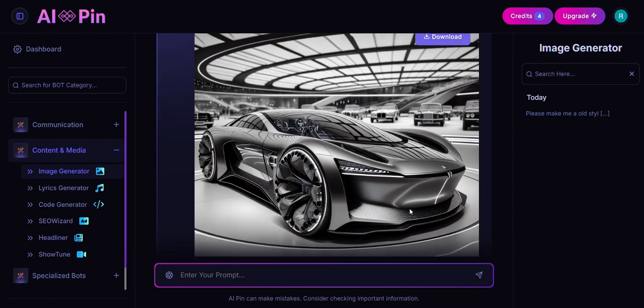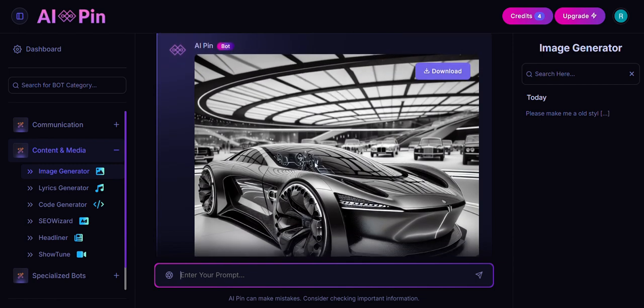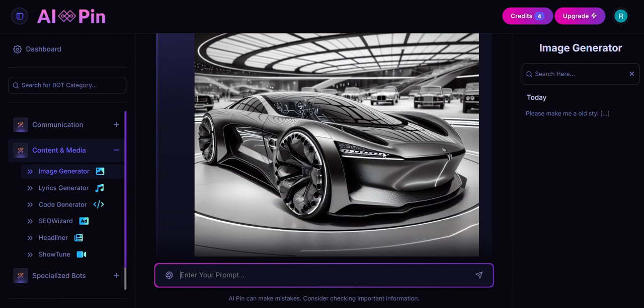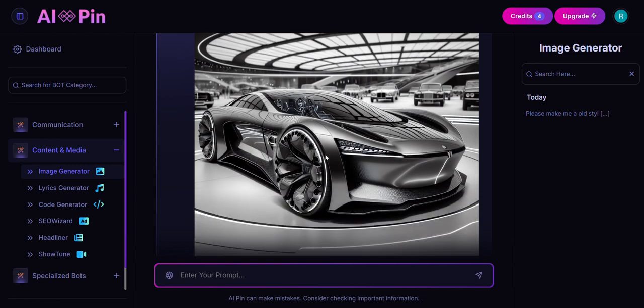Here you go. Next thing you know, it developed a futuristic car in the luxurious parking lot with the distinctive details and features that I gave it.